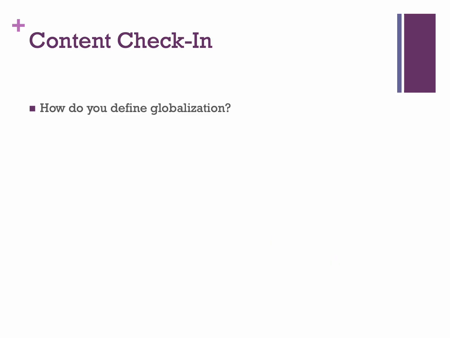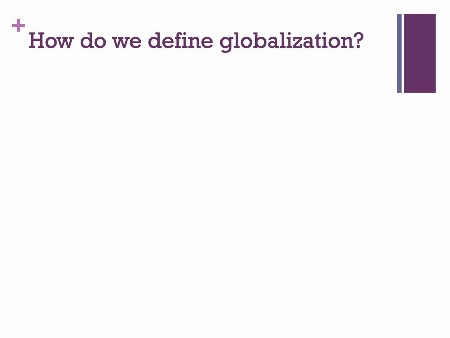So the first question is to take a moment and think about, how do you define globalization? Now we'll look at how the book defines globalization. The book breaks it down by several different schools or theories. So for liberals, globalization is going to be the end product of a progressive change to global politics. Okay, so it's the goal.